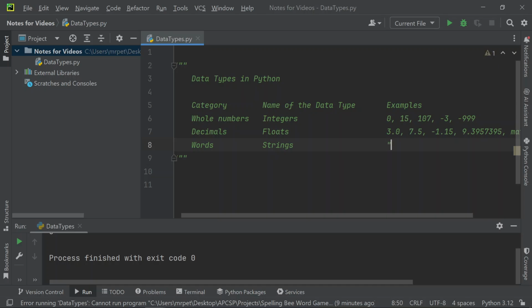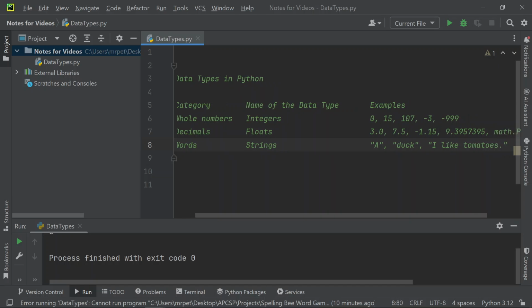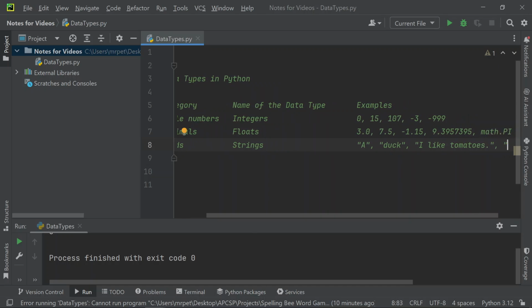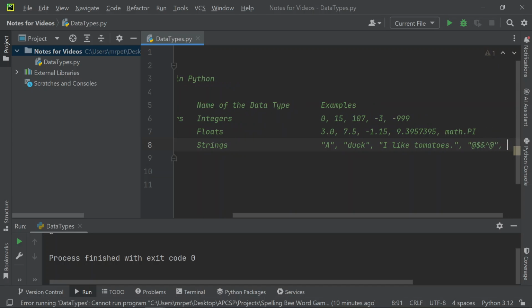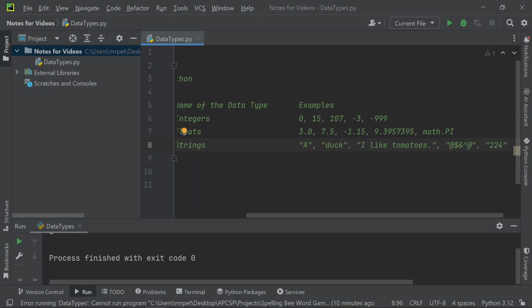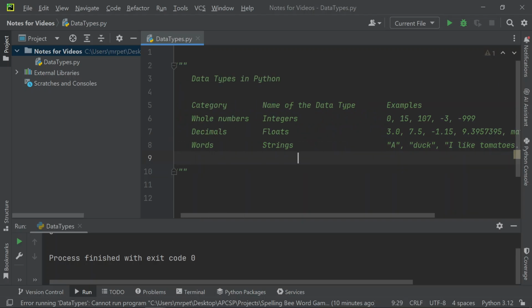For example, we could have a single letter. We could have a whole word. We could have a whole sentence. I like tomatoes, period. So you can even have punctuation. You could have only punctuation. You could have numbers. Anything is going to be a string as long as we put it in these quotations.